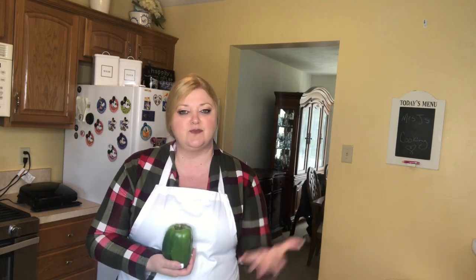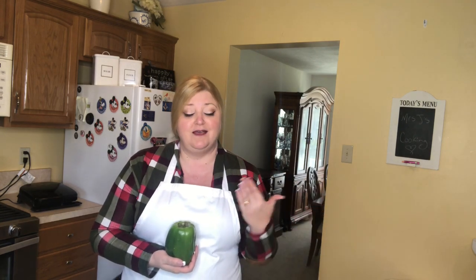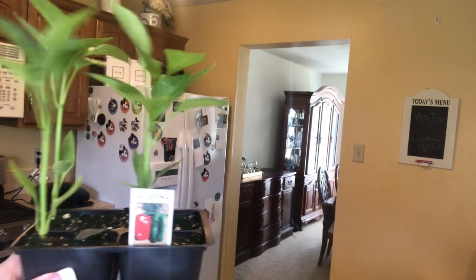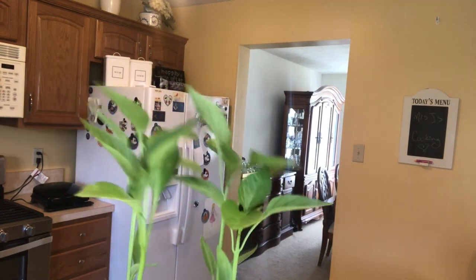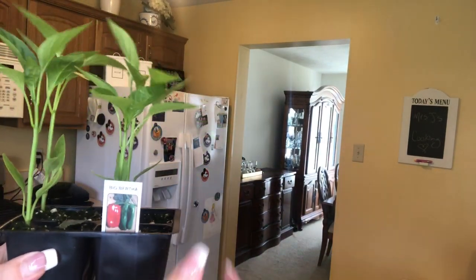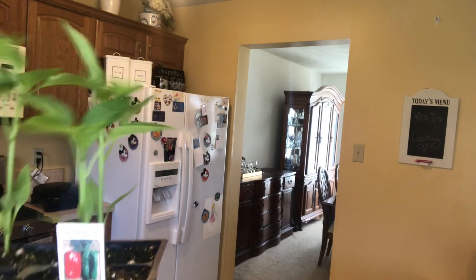Something pretty cool though, the longer that the pepper is on the plant, it can actually turn red, and it sweetens as it ripens. We actually bought some pepper plants today, so I want to show you what those look like. Now, these are all at the very beginning stages when they're first starting to grow, but I think it's interesting for some of you that may have not seen these before to see what the pepper plant looks like. You can see they start out, they'll grow little white flowers on them and then produce the peppers. You can see this one is called Big Bertha.